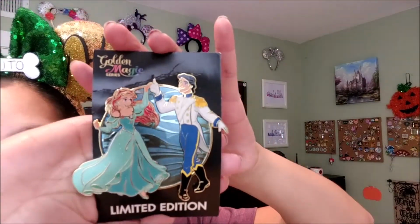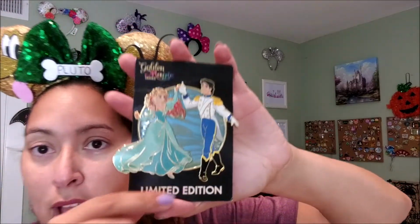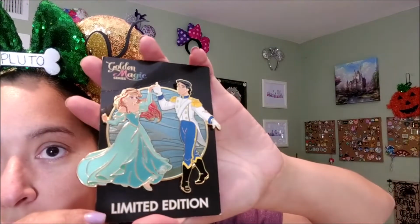This came as part of a set that they had at that recent event. I think back in October was an event where the Acme pins were sold in Walt Disney World, and this came with like 4 or 5 other jumbo pins, and a lot of people are selling these individually for a lot of money because why not? They're huge. But I do really like this one. I actually saw this at a trading event in person, really liked it, and then decided to look for it online. So I got a pretty good deal on this one too, so I can't complain.